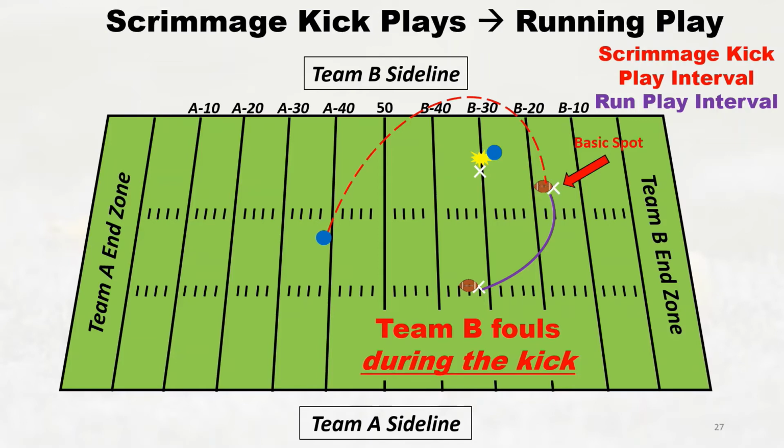We're going to compare the spot where they fouled to the end of the kick. And since it's the team in possession, we're going to hit them where it hurts them most. And that's going to be the end of the kick, because that is behind where the foul was. So we're going to go half the distance from the 18 to the 9-yard line, because you can't enforce a 10-yard penalty from the 18-yard line. So that's what we're comparing on a foul that occurs during the kick by the receiving team.